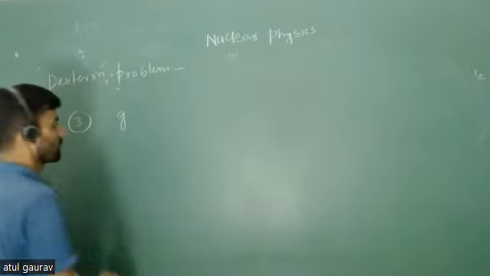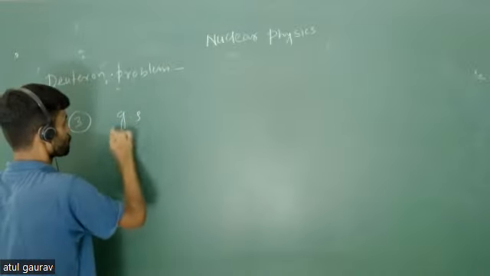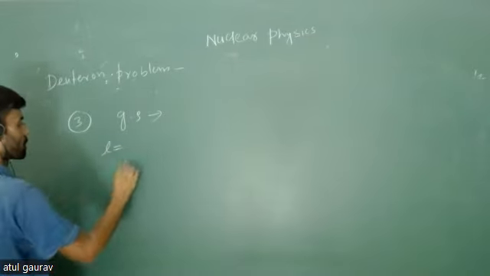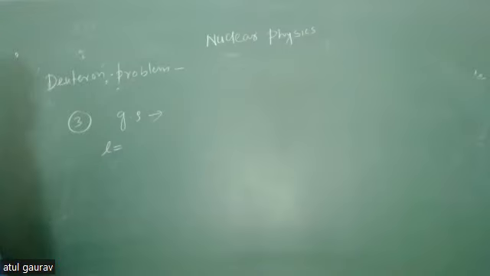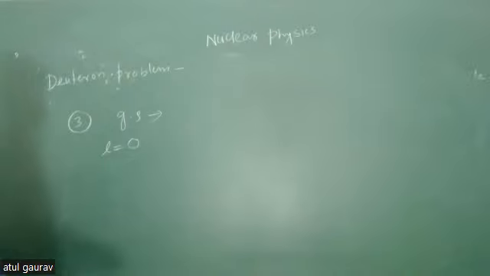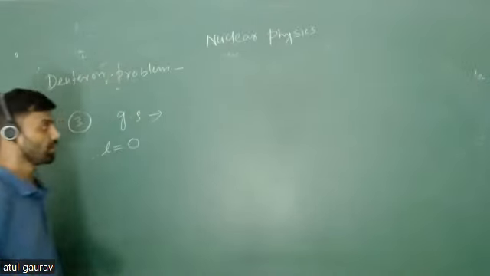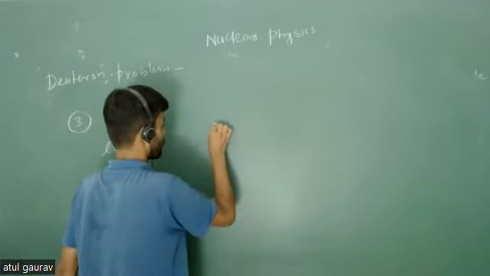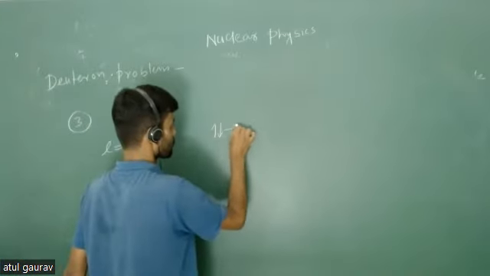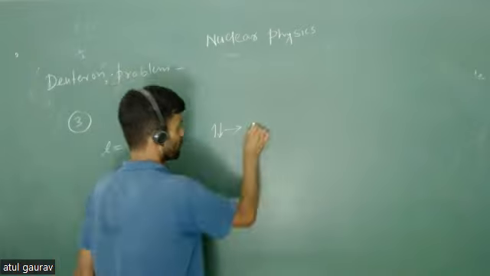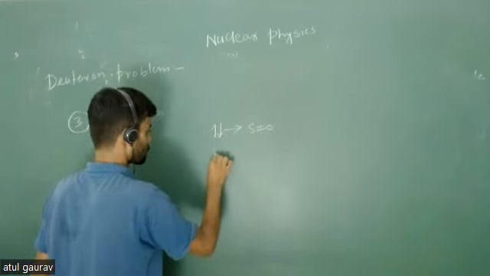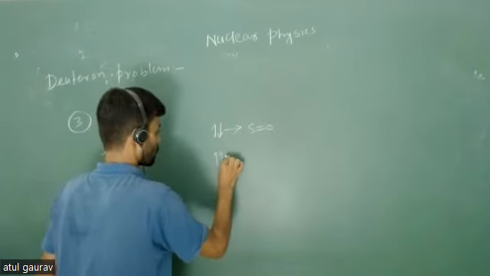Okay. Now ground state of deuteron. So what will be the ground state? For ground state, L will be how much? We don't know, right? That I'll prove when I'll solve Schrodinger equation. So L will be 0, and there will be two nucleons, so they can stay anti-parallel, right? Because both are spin half. So that will give you S equals to 0, right? And if both are parallel, then S will be how much?